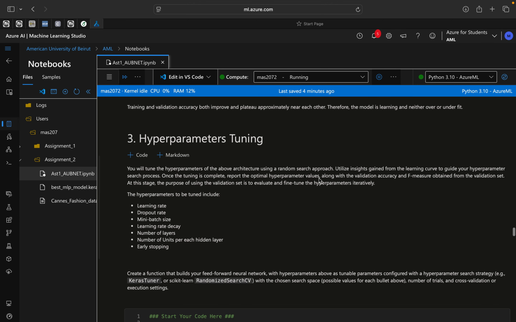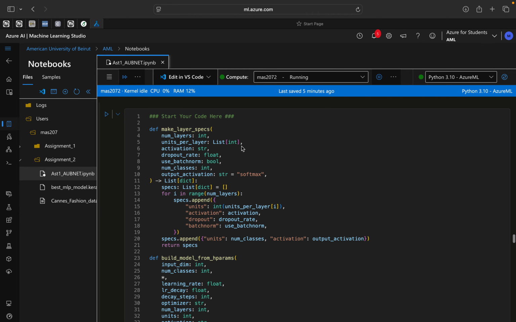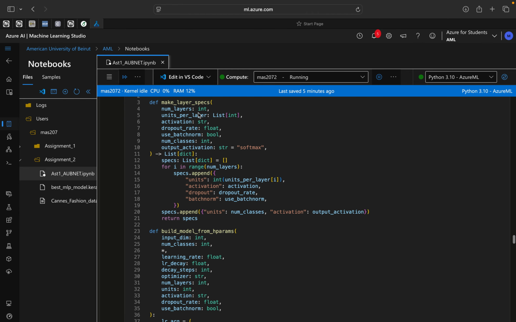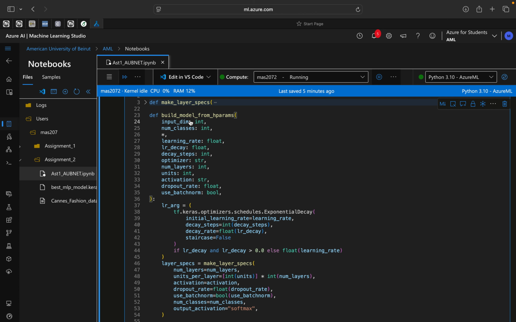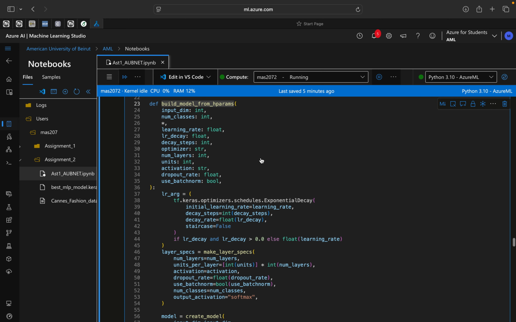Now we have the hyperparameter tuning. For this we have a function that creates a lot of hidden layers that have the same specifications. This is basically a helper function. Then we have a build model function, which builds the model from the hyperparameters.